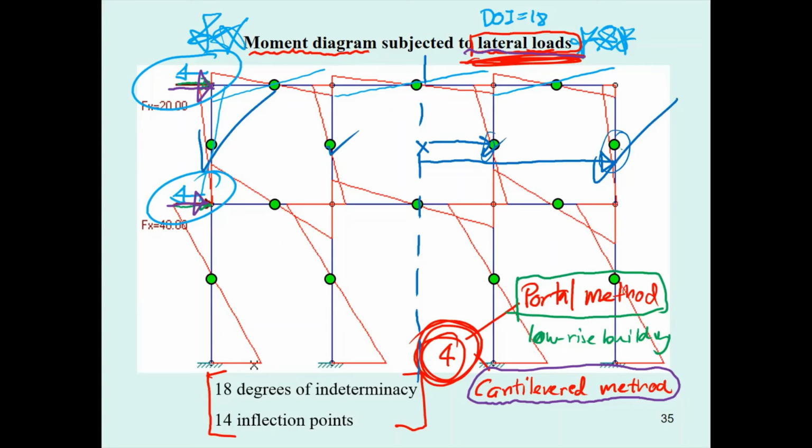This is a very good approximation compared to the portal method, right? Yes, it's good, but it is not quite neat for low-rise buildings. Second, it is harder to do the computation. So I usually do not design my examination based on the cantilever method. I usually base my examination on the portal method, so that you guys will have a chance to measure your skill as a young engineer. You're supposed to be able to show this one clearly.